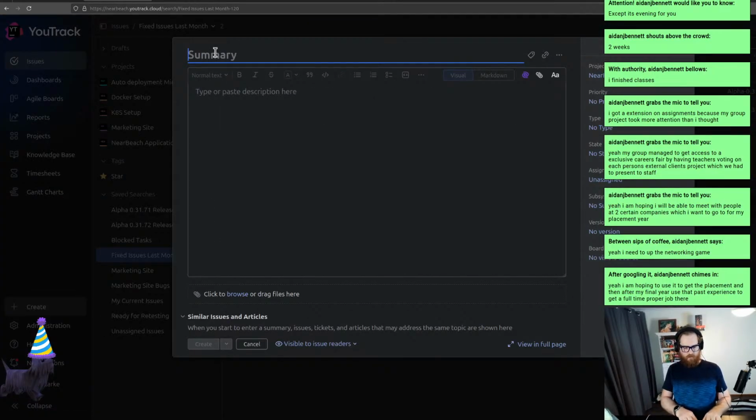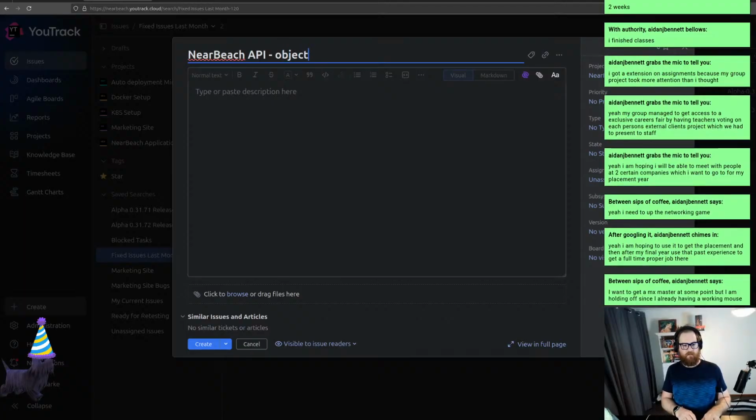So we're going to go NearBeach API, object data notes has no put method. All right, so currently the notes API does not have a put method.